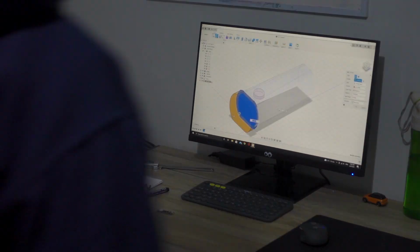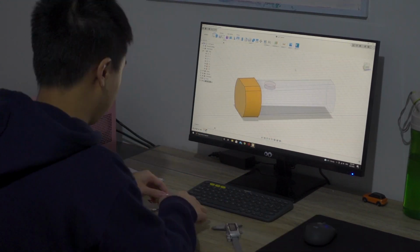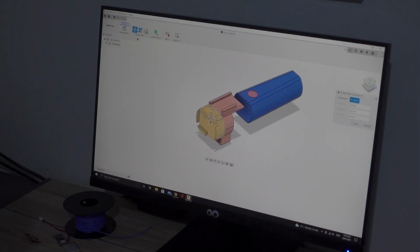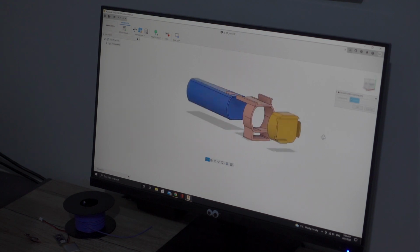Imagine if you can attach a microcontroller with a gyro sensor equipped with AI trained to classify the different types of shot you can make and tell you whether your form is good or bad. That sounds like a coach to me. Or is it? Let's find out.